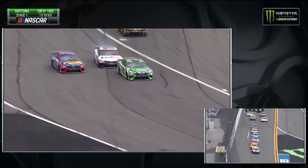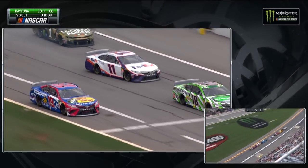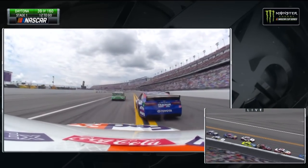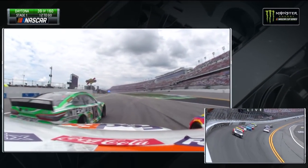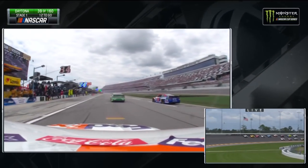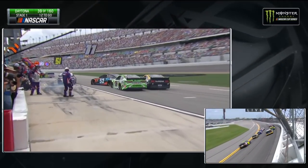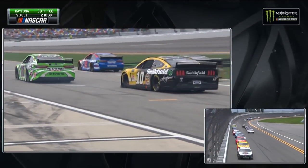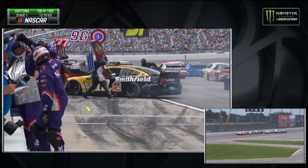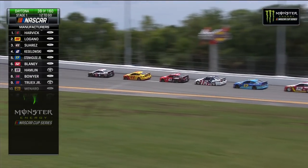Look at Denny Hamlin coming to pit road. He's wheel hopping the rear tires, locking the rear brakes up, trying to downshift and get himself slowed down for pit road speed. It's not just the pit road entry that was an issue for the 11. This was a great save, but he is only one pit to my left, and when he came by here the left front tire completely locked up — so much so that a crew member looked at it during the stop. It's not a wear issue. I'm concerned that left front on the 11 may be flat spotted. We have seen tires not make it because of that here before. We'll have to keep an eye on that 11.